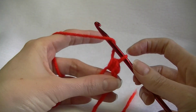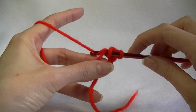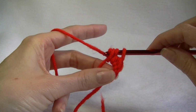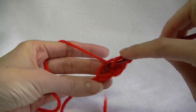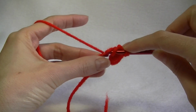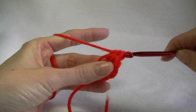Do that again. Yarn over, going into the center of the circle. Yarn over, pull up a loop. And then yarn over, pull through all 3. I'll show you one more time. Yarn over, go into the loop, so it's into the center there. Yarn over, pull up, so you're pulling through the loop. And then yarn over and pull through all 3.